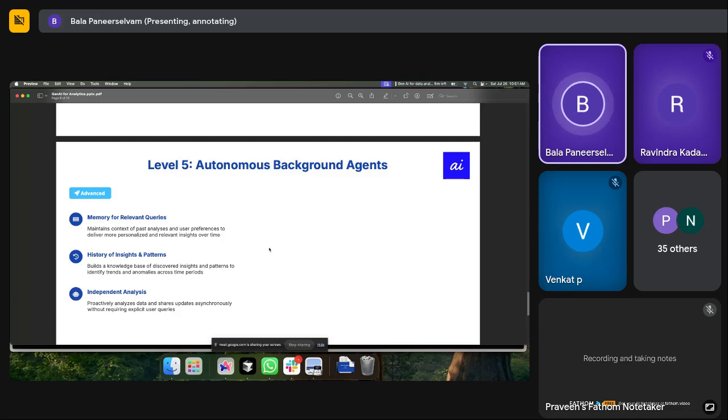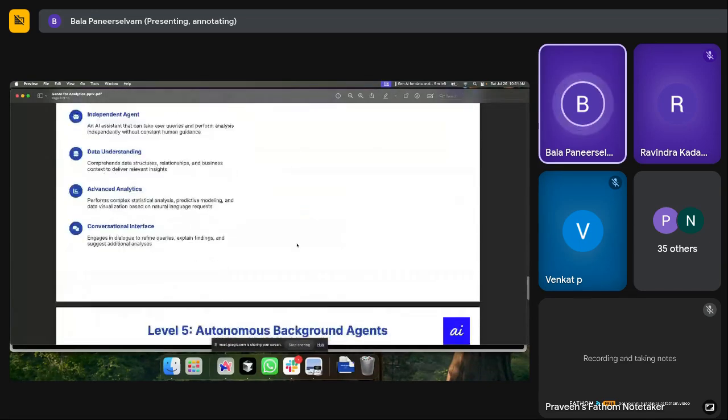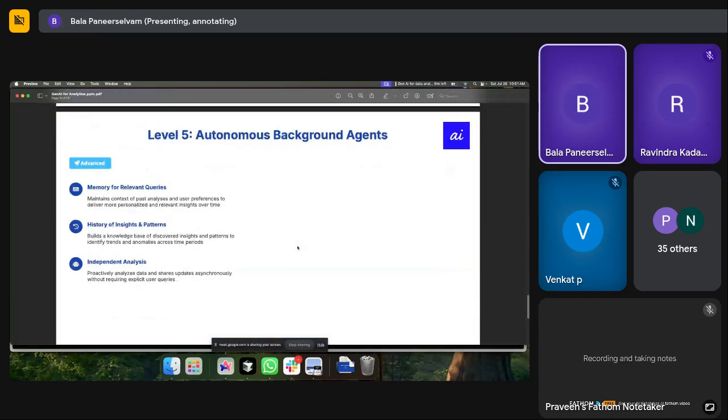These autonomous agents will also become super useful in this manner. From a technology point of view, it is not so much of a jump from Copilot to background agents, but these are going to change the way we do analysis or analytics in our orgs. That's the big difference, and that's where we are coming to.